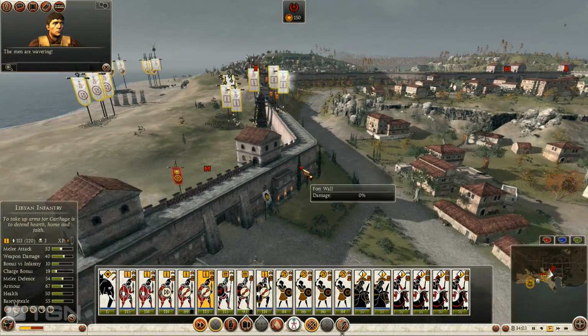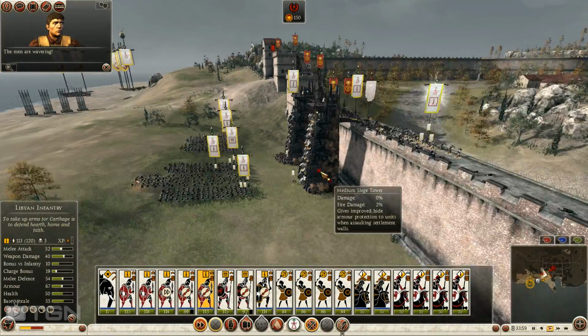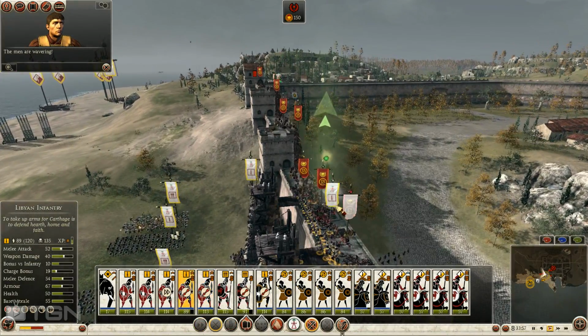Okay, good. As soon as that unit's finished crawling up the siege tower, I'm going to take it down and try and attack the levies down at the gatehouse.